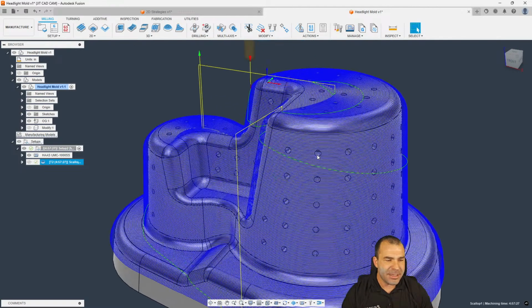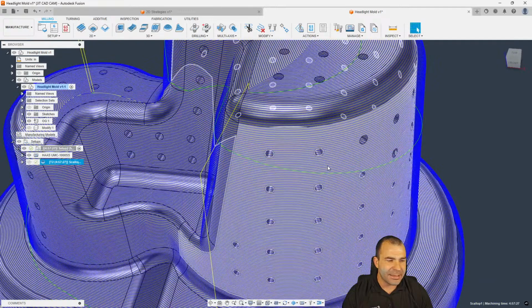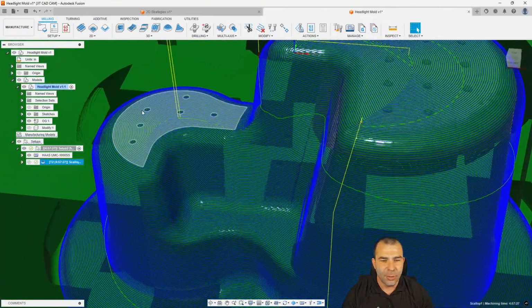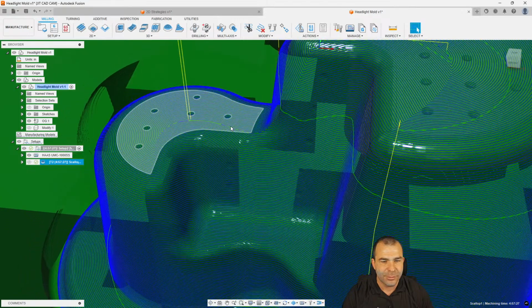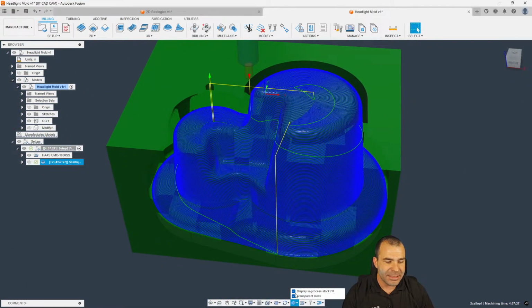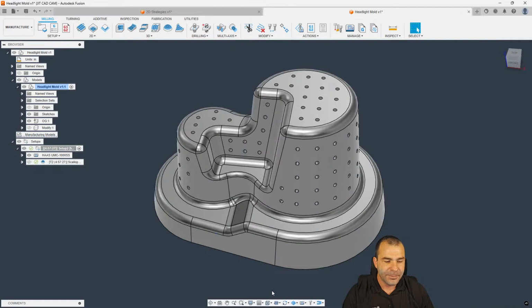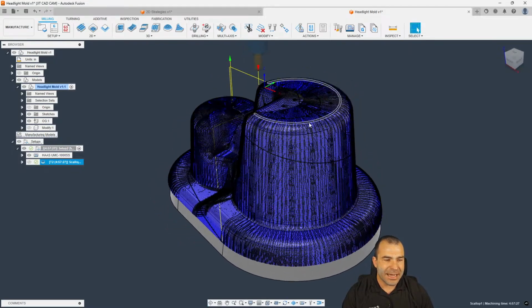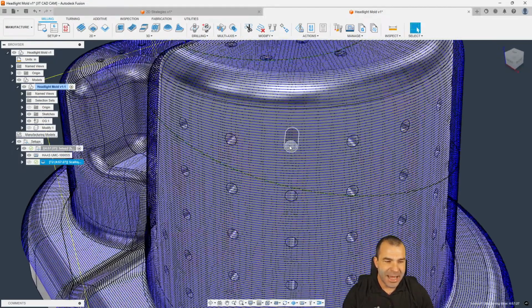Now, what's going to happen is as we're coming around in a lot of these areas, we're going to start to dip in where all those little holes are, right? So you can see it very clear over here on the left. And something you can do in order to see this is, one, let's go ahead and get our stock turned off. And then from that, we're going to turn on our toolpath, but I'm going to show points, right? Now, everywhere there is a point here is an axis of change.